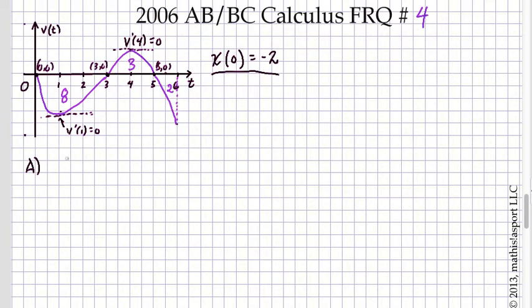And so we can calculate the position at the end of each of these intervals, namely the position where the velocity becomes 0, that's the location of relative minima and maxima of the position. And so let's calculate what's happening at these three points, the two places where the derivative is 0, as well as here at the two endpoints. Those are the potential locations for being farthest to the left.